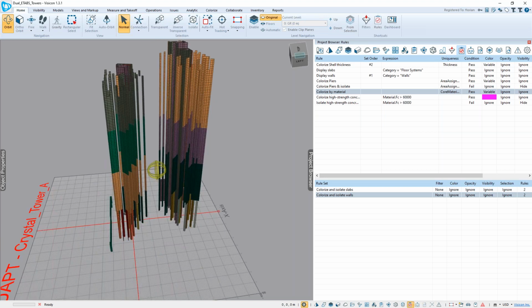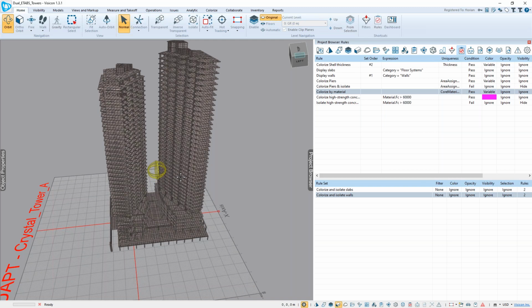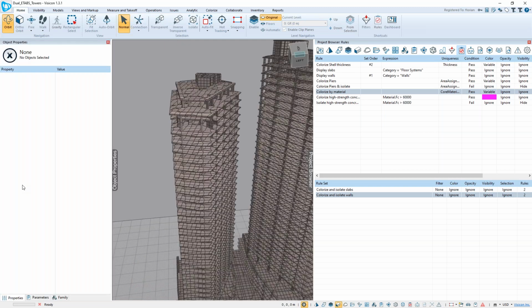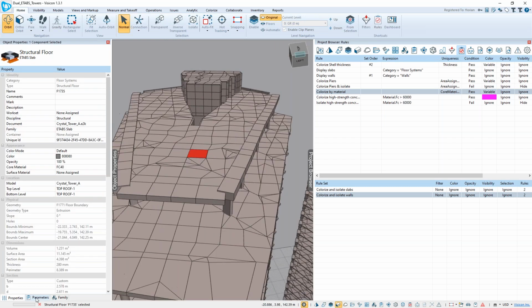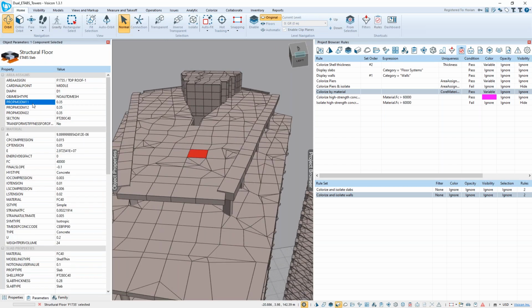So we're going to open up the properties. We're going to go to one of these slab shell elements. We go into the properties, and I want you to see we have this property modifier M11. So this is what a structural engineer would use to modify stiffness or the amount of cracking that's going to be allowed. I want to do a quality control on this model. So I'm going to copy this variable. It's as simple as that.